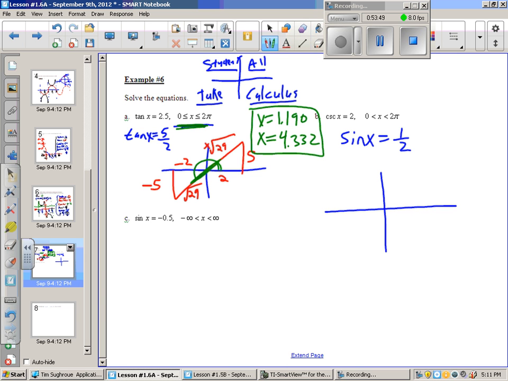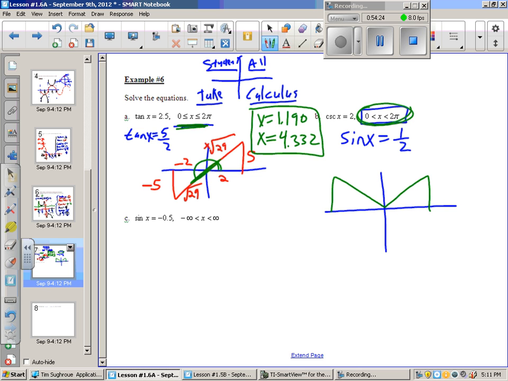In this case, again, we want a complete rotation. In this case, they don't have an equal to, which is fine. I don't know why they left it out. It's an open interval. Either way, it doesn't really matter because 0 or 2 pi are not answers here anyways. So it really doesn't make much difference whether they had an equal to there or not. However, we need to know all students take calculus. The sine function is positive in the first and second quadrants. And in this case, we want both answers because they list it this way.